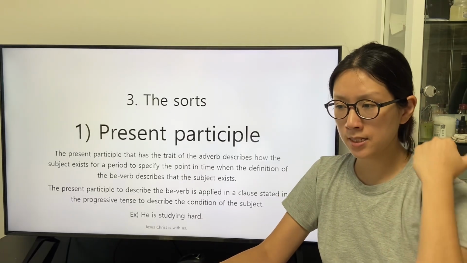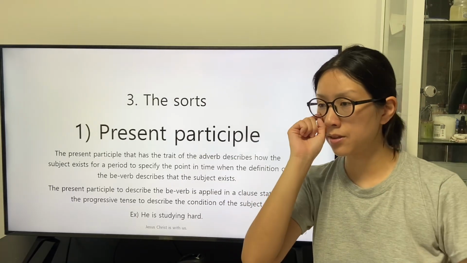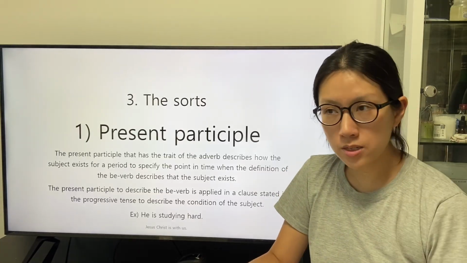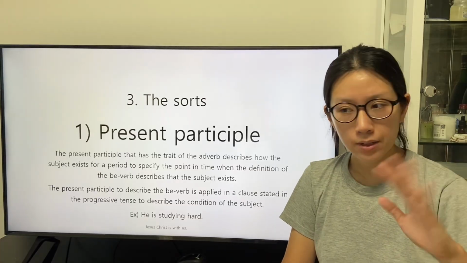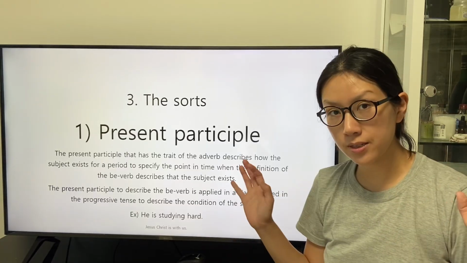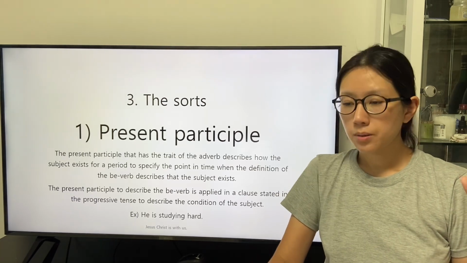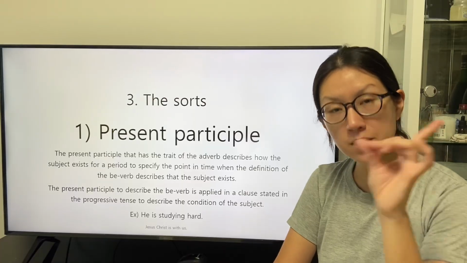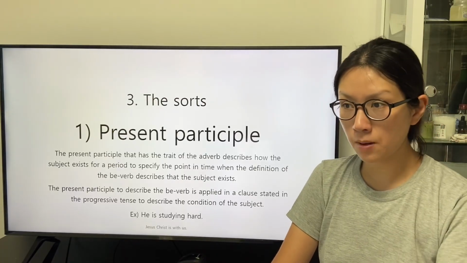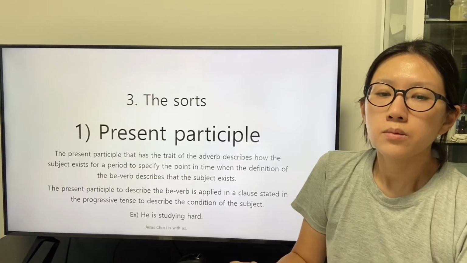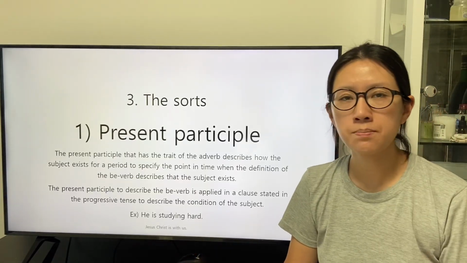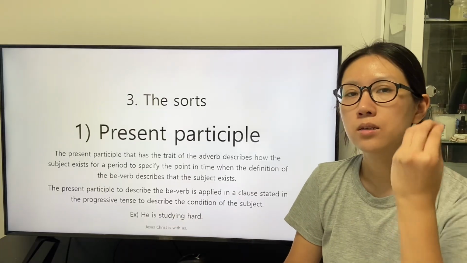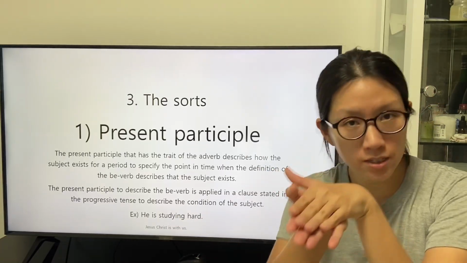In the clause, he studies hard, the speaker describes the condition of the subject without the emphasis on the progressive condition of the subject, with the definition of the verb study that can be an intransitive verb or a transitive verb, both. We can be curious about the past participle applied as an adjective.